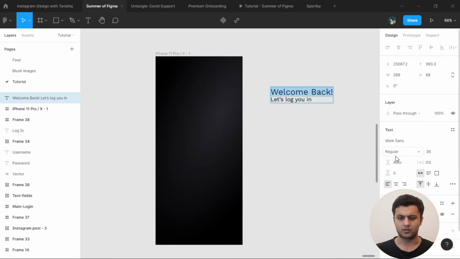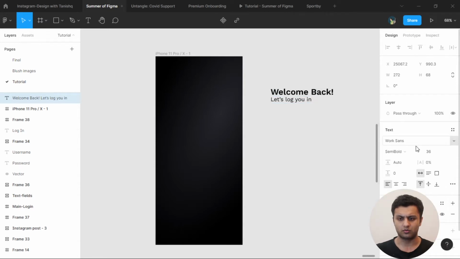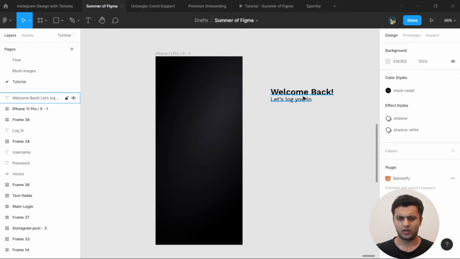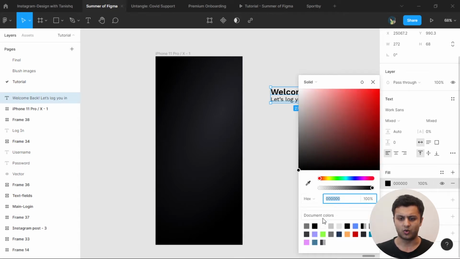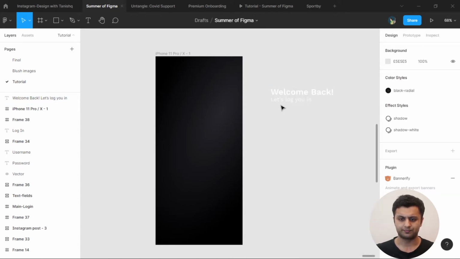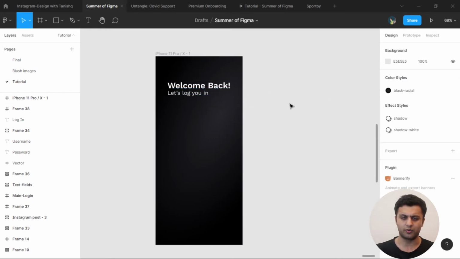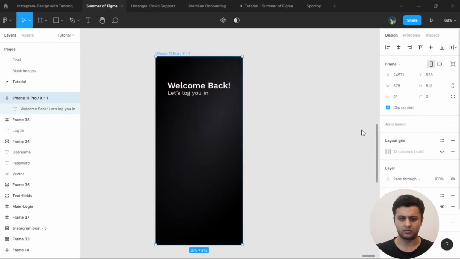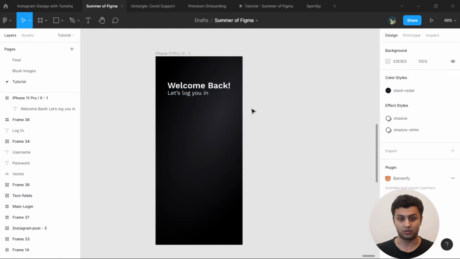Now I'll just change the weight of welcome back to probably bold, semi-bold. I guess this works. For the fill, I'll make this white and I will bring it inside. Don't worry about the alignments for now. We will use the layout grid after we have created all the icons.